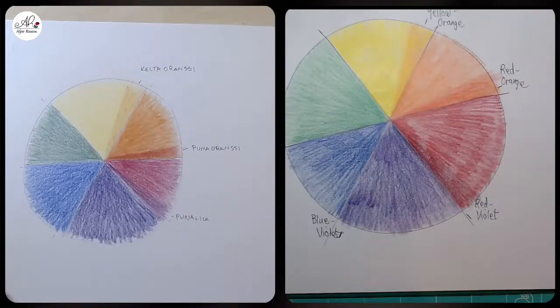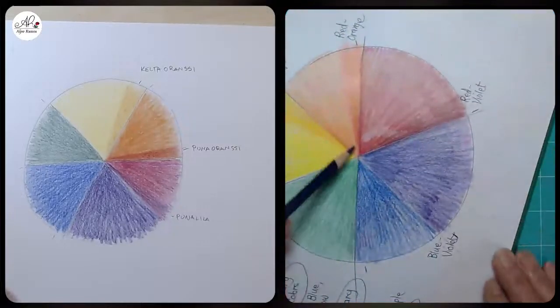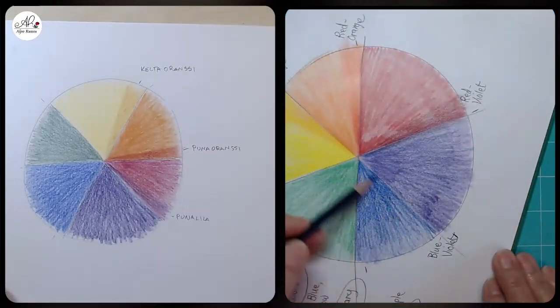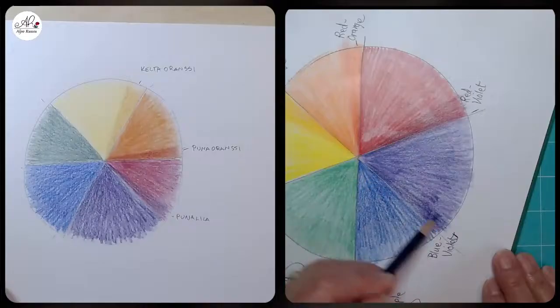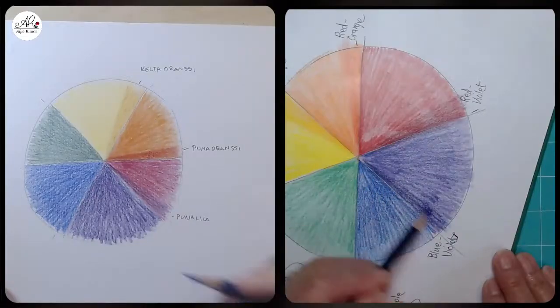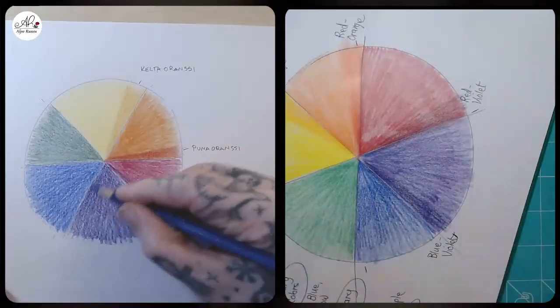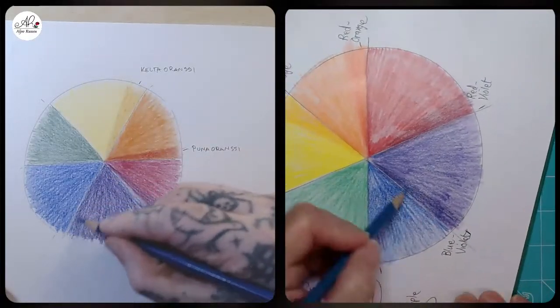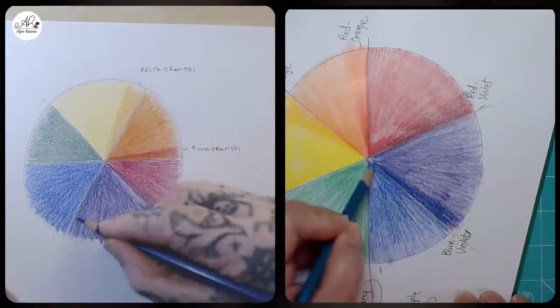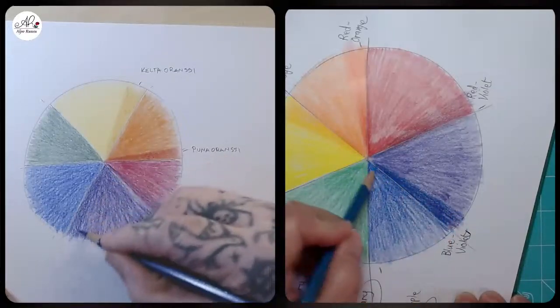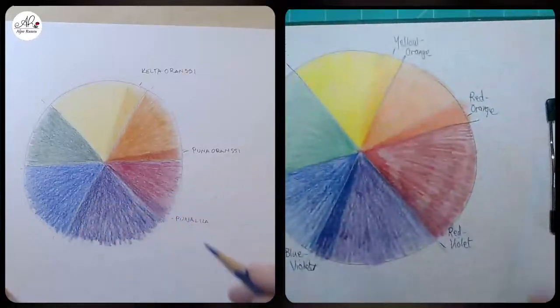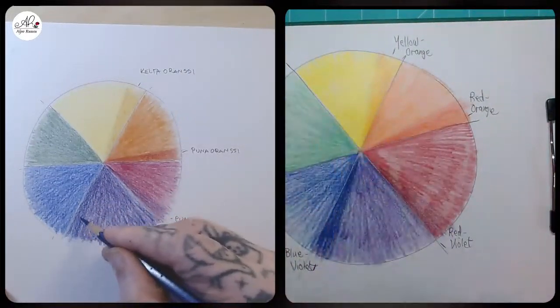Where's a nice blue violet? So the blue going over to the violet.